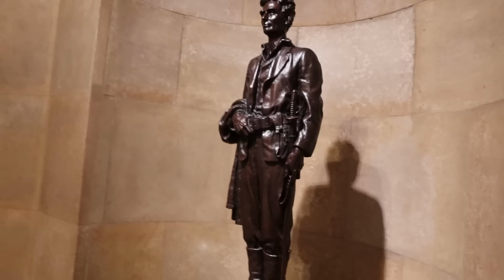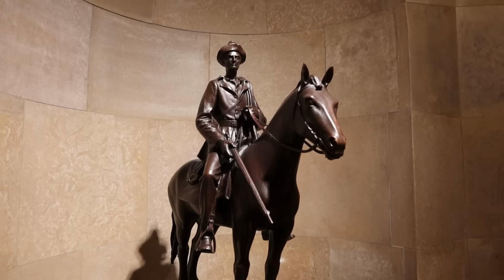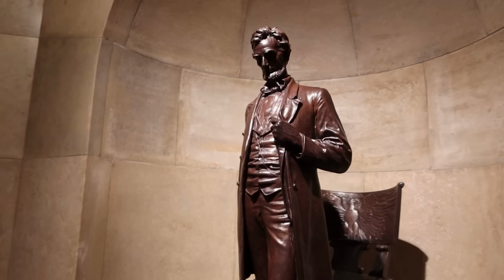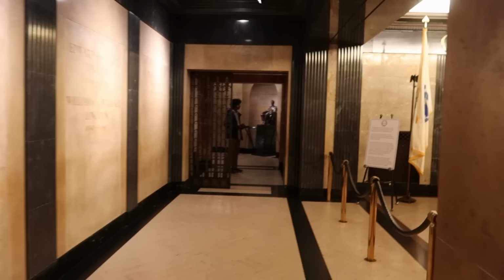This is Lincoln as a soldier. Lincoln the Ranger. It's beautiful. One of his more famous images. Yeah, this is a duplicate of a statue in Chicago. I think we all know of, have seen. That's phenomenal. What do we got here? Now, this is it. This is where he's buried.